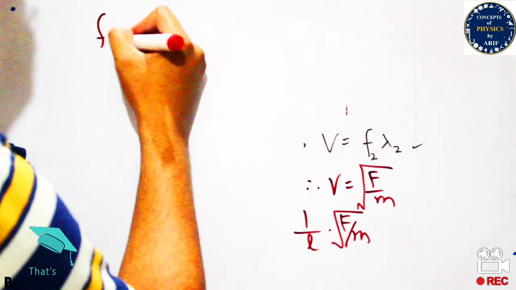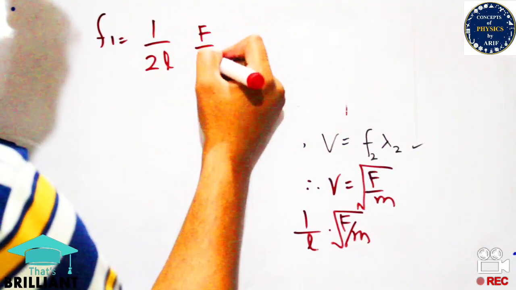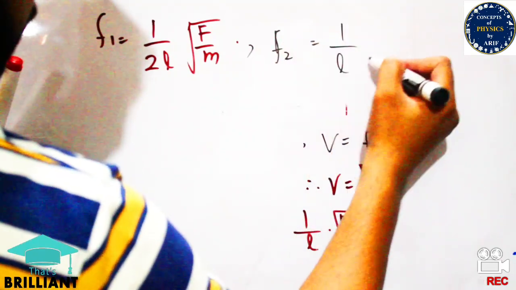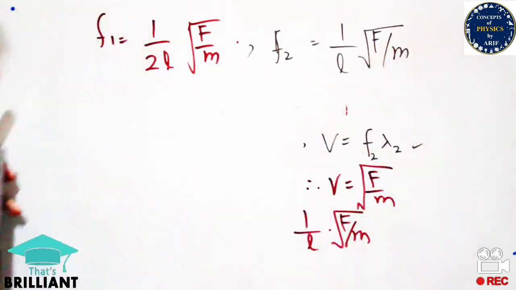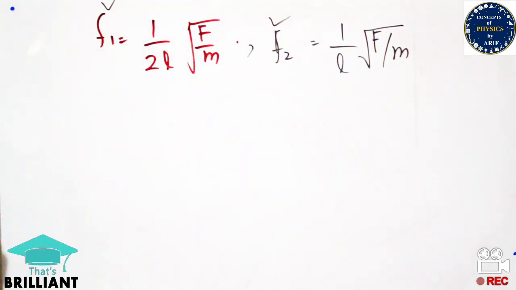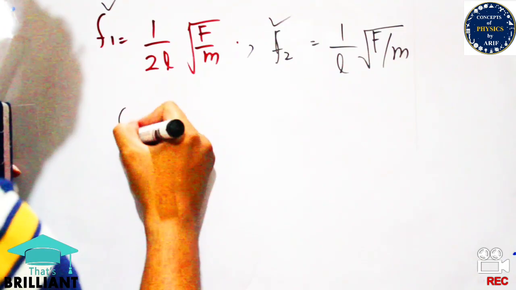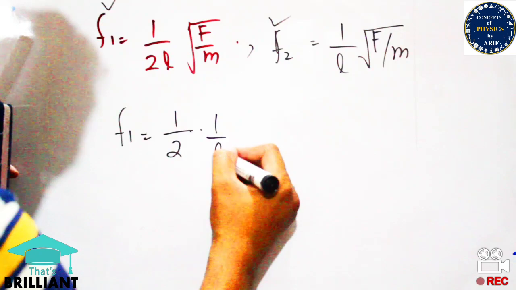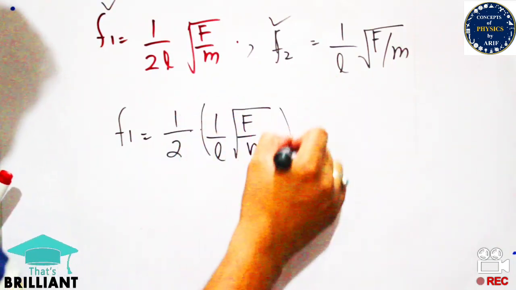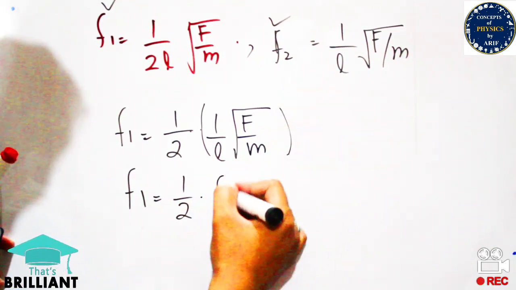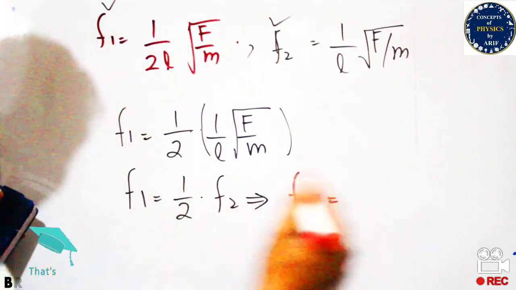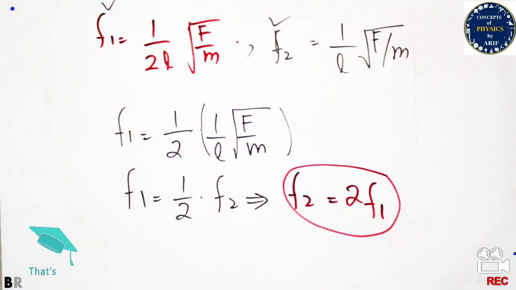To find the relationship between f₁ and f₂, note that the term 1 over l times square root of F over m is common to both. We can write f₁ equals one half times 1 over l times square root of F over m. Since that common term equals f₂, we get f₁ equals one half times f₂, meaning the frequency of the one-loop wave is half the frequency of the two-loop wave, or equivalently f₂ equals 2 times f₁.